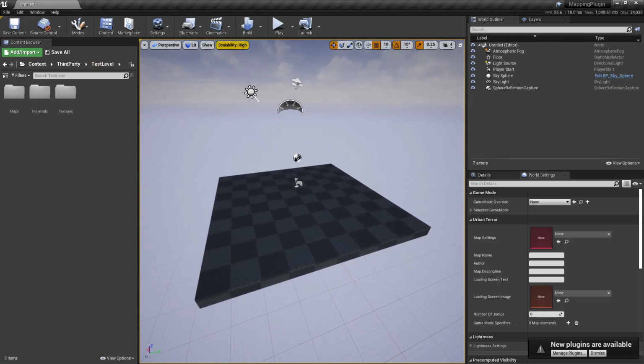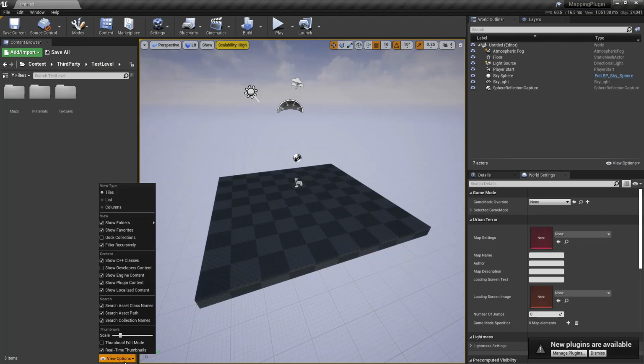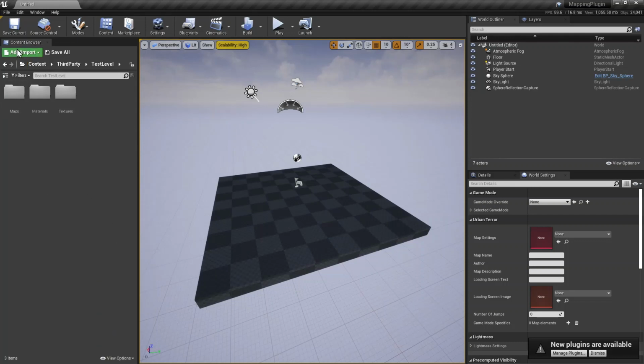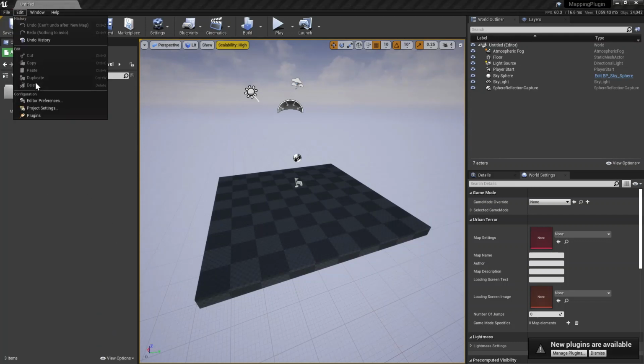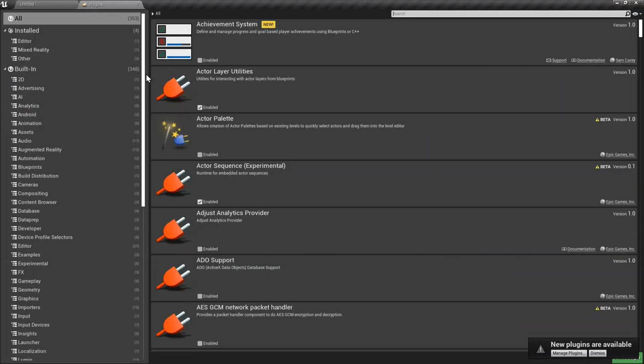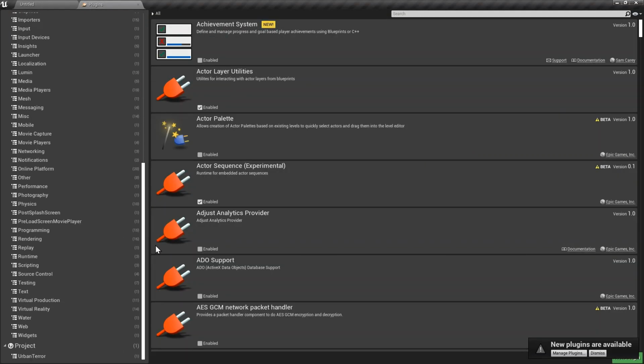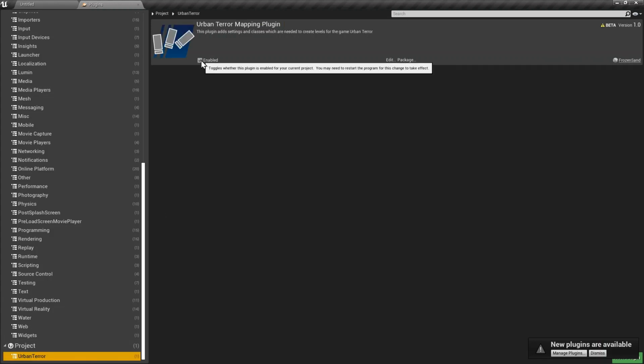So what we'll need to do is a couple of things. Down here we want to show plugin content, so that's in your content browser view options, and in our plugins folder, we'll just make sure that we've got our My Project Urban Terra plugin enabled.